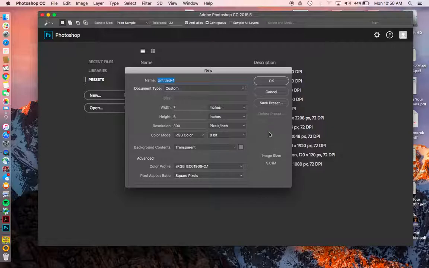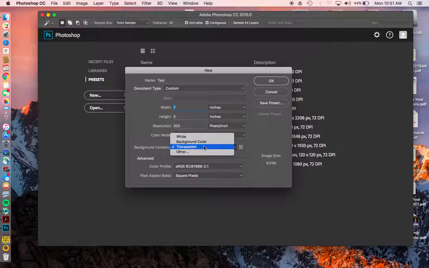for a second. So this is going to be our test run, and I can change my height and width. If I want to operate in pixels, that's great. If I want to operate in inches, that's fine also. As far as what color mode, for purposes of our class, we're going to do RGB, CMYK. Just make sure you're not in grayscale, because if you are in grayscale, then you cannot use color. So we're just going to leave it as RGB.